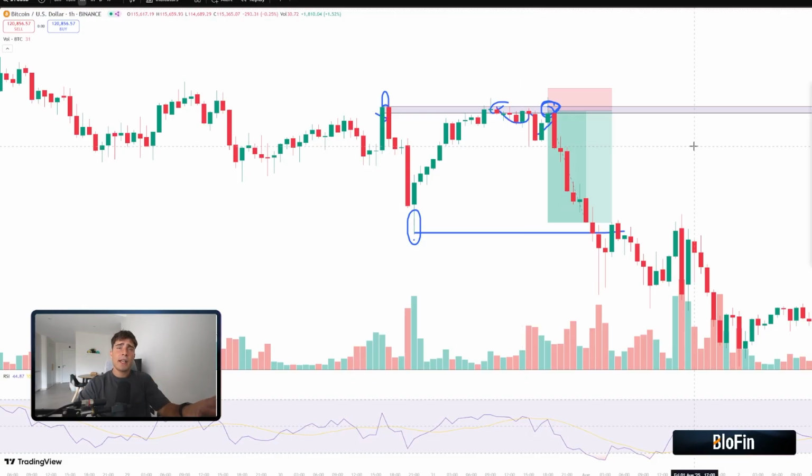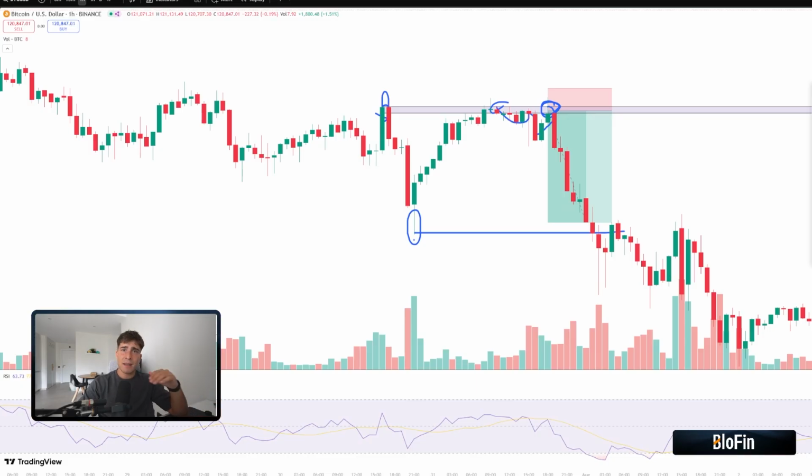And the second scenario, we can see it here, but first of all, let's wait. It is the break and retest of PDH PDL. Price builds momentum inside the range, breaks the PDH or PDL cleanly on increasing volume, and then pulls back to retest the level as new support. And if it holds, you can go long or short for a continuation. This is gold in trending markets.